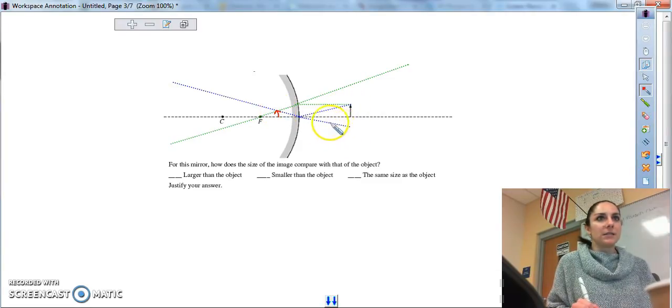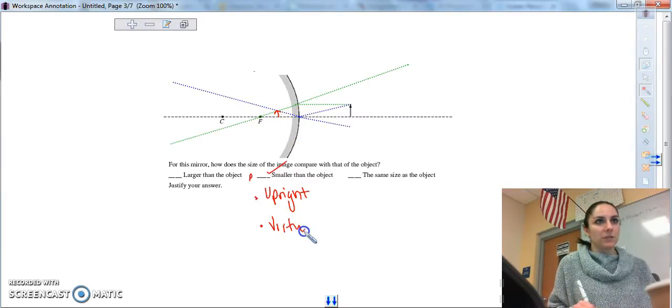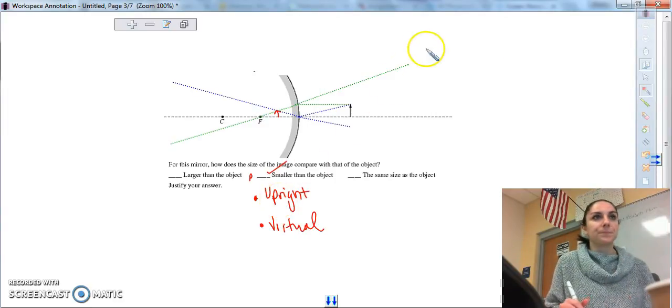So notice again, I continued this one and I continued this one. So it is going to be smaller than the object, as you can see. It's always upright. These are always the same. Upright. And lastly, since it's behind the mirror, it's virtual, which means it doesn't actually exist. It's our imagination, what our brains think. Remember, real means you could actually physically hold it, like the ring demonstration that I did. That's an image, and it's in front of the mirror. Okay, let's continue.